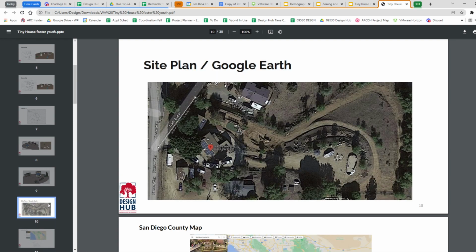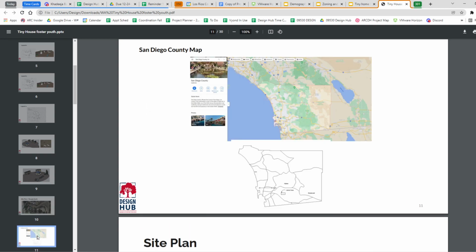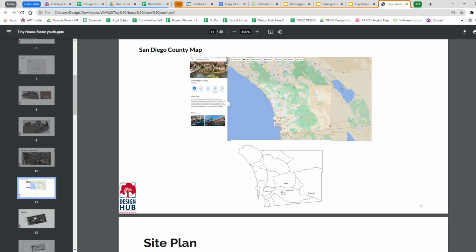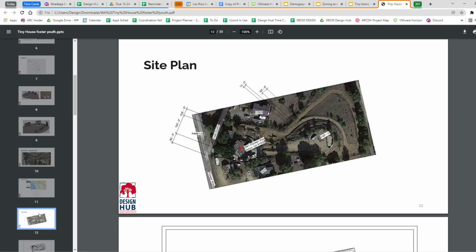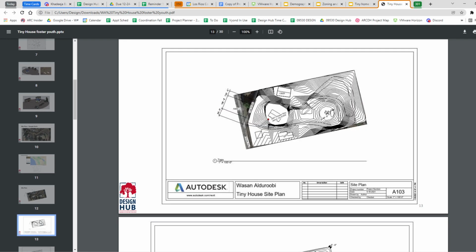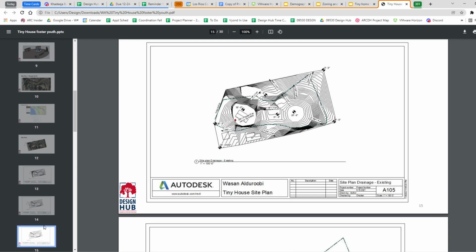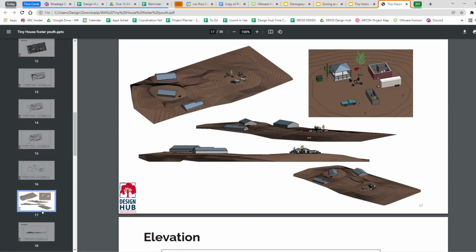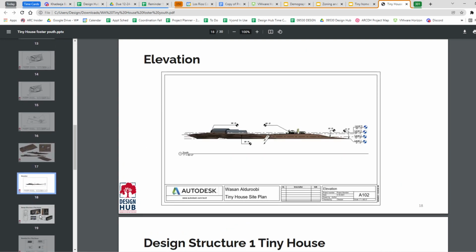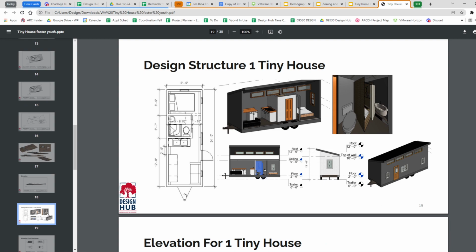There's the actual site itself, so that you can tell, and you can see there's the outline of the site that we saw, and there's the high point back there. And then you've seen a lot of this. This is sort of the county map, the area map, and the site plan. And then a bunch of specific work that's very similar to what you did. Okay, more visualizations. And then here are some of those details that would be added. So here are some details, and it could be presented like this.